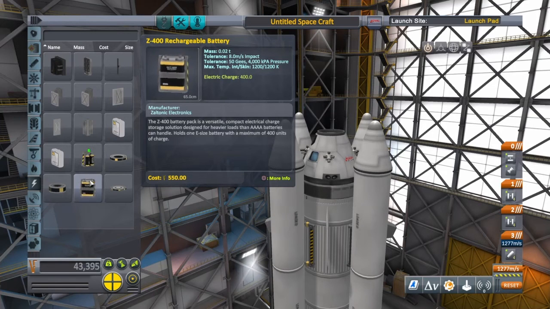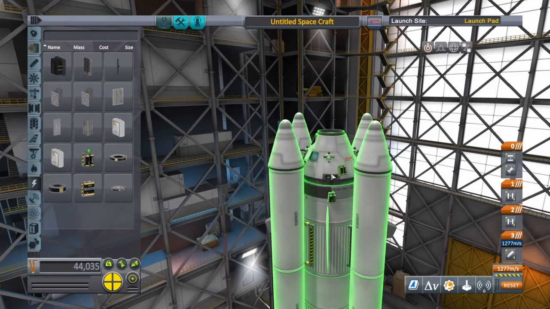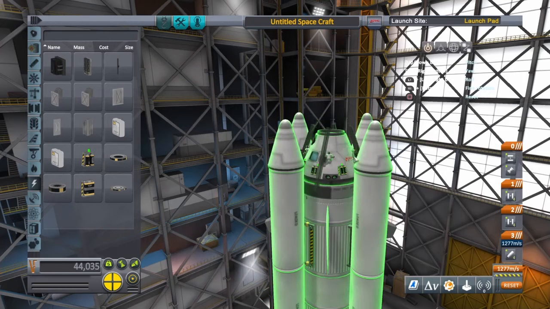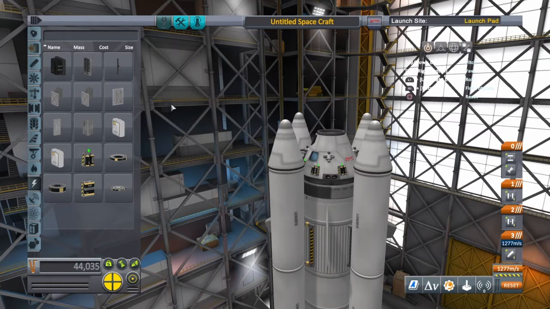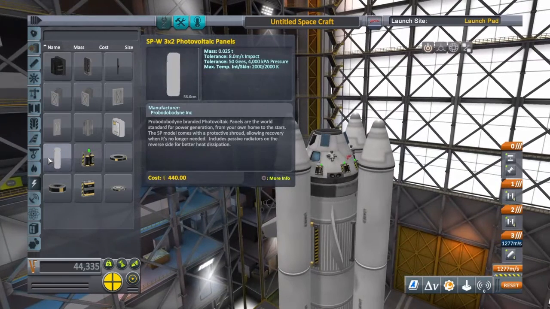But let's see, let's add some rechargeable ones. Let's add some Duracell on here. But we'll probably need these. Actually, we'll need these on this to keep the actual thing running. Not too big. Maybe this. There you go, that'll help the entire thing stay alive and stuff.